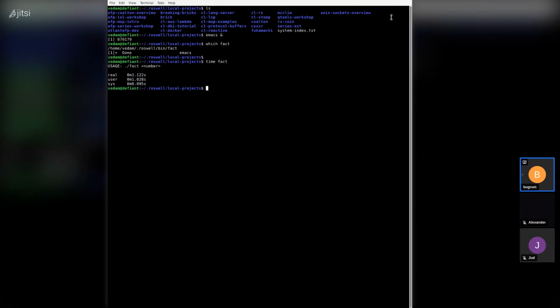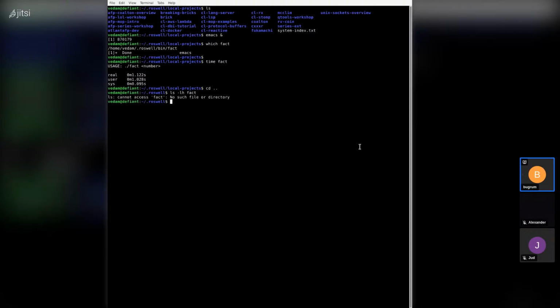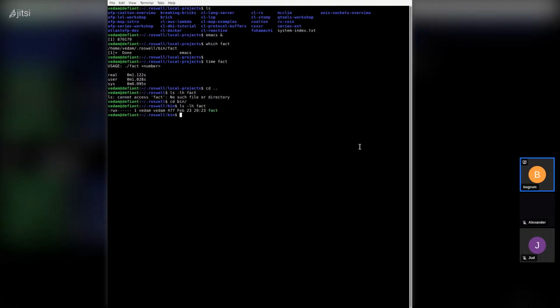The reason for this is because it's taking time to load up the Lisp environment and runtime. And you can see this if we go into the build directory here and we do ls, you'll see that fact is actually a fairly small executable here.